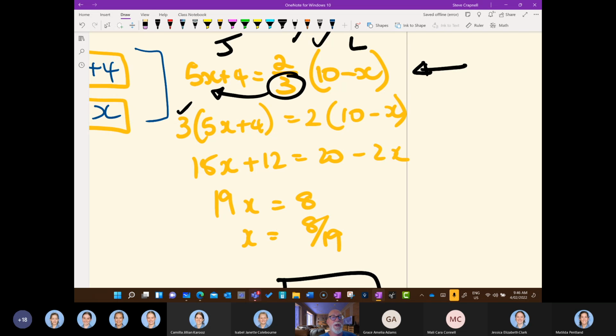I move the 3, as weird as you're saying it looks, to put a 3 next to Julie. Ultimately, in the long term, it works out as the right plan of attack. So if there was another question which involved a fraction like this, would I just move the bottom number to the left? Always do. It just makes my job much easier, Camilla. I don't like fractions. So whatever equation, as long as I've got this first equation correct, that's the critical one, then my mathematics takes over. And if it says divide by 3, I'm going to be timesing by 3 on the other side, because it's going to help me in the long run.